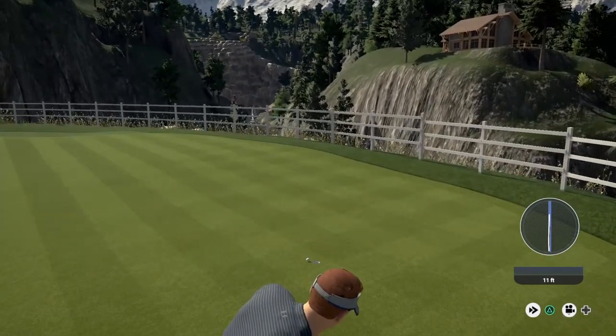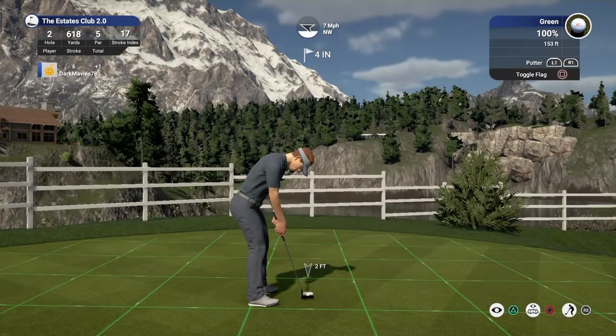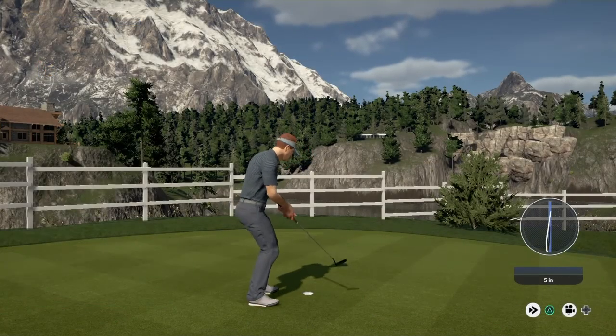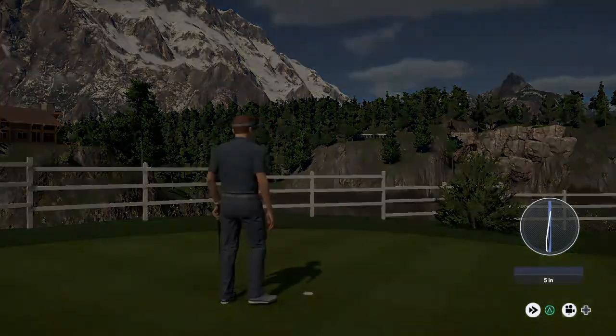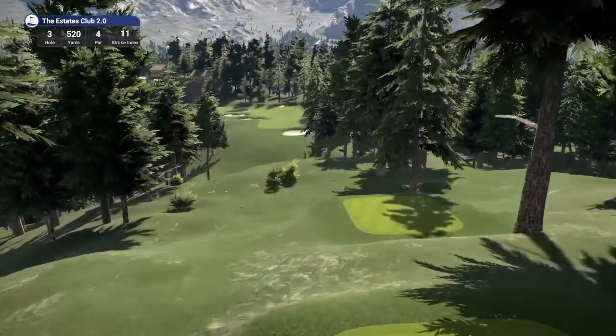Oh, that was par as well. 2 over. All right, for the bogey. Yeah, fair enough. Alrighty, moving on. Obviously a difficult course. I'm quite lucky with the win. Nothing drastic, but sitting at 2 over for the round, difficult but fair. Third hole coming up. Take your best shot.